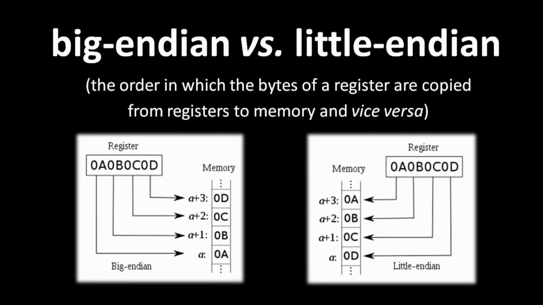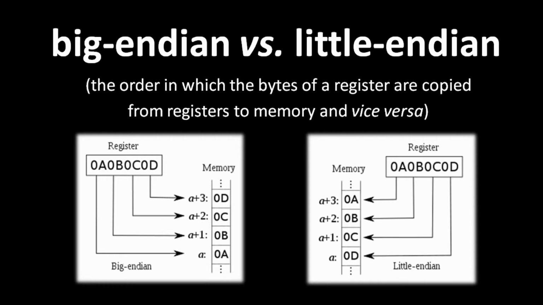A CPU that starts with the most significant byte uses the big endian scheme, and a CPU that starts with the least significant byte uses the little endian scheme. In both cases, the order is maintained when copying from memory to a register, so for example in the big endian scheme, copying the 4 bytes at address n to a 32-bit register copies the byte at n to the most significant register. So if we copy a register's contents to address n, and then copy from address n back to the register, the contents remain unchanged.